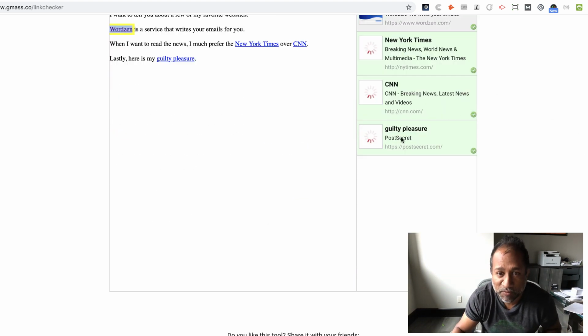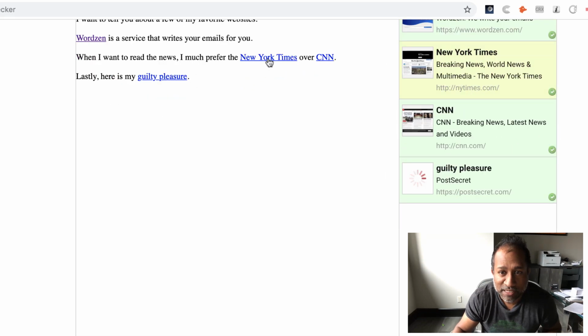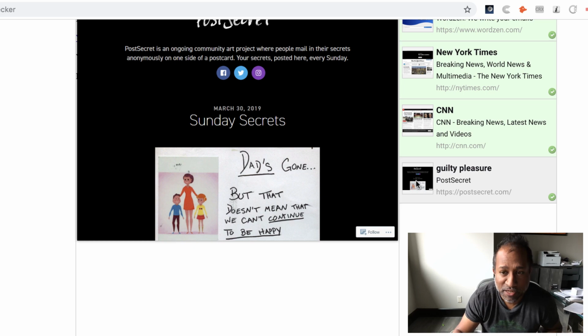Oh, there's the first one. And now what you'll notice is you can hover over the links on the left to see the corresponding screenshot on the right, or you can hover over the links on the right and see where they line up in the campaign on the left. And if you hover over a particular screenshot, then you can see what that URL will take you to.